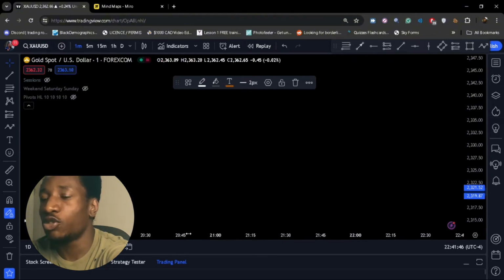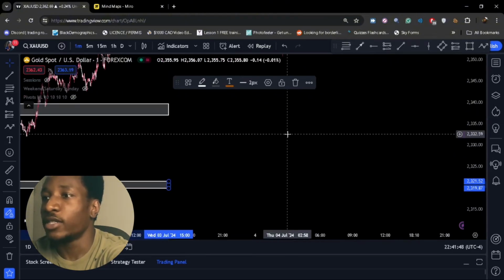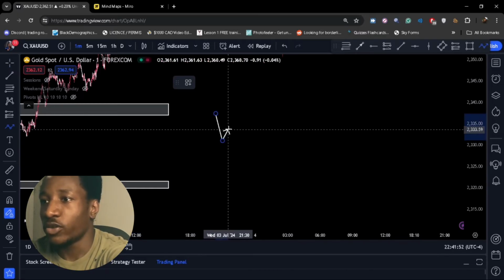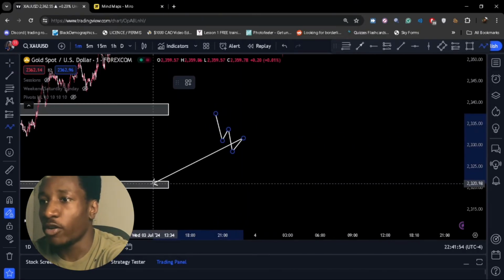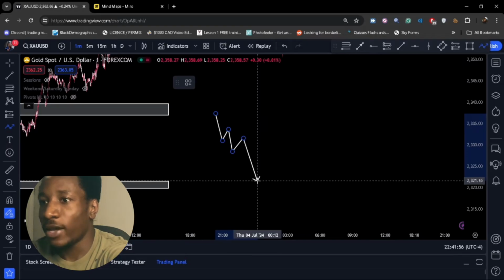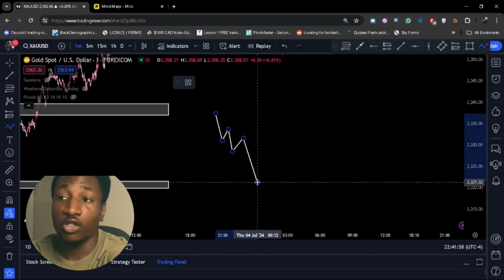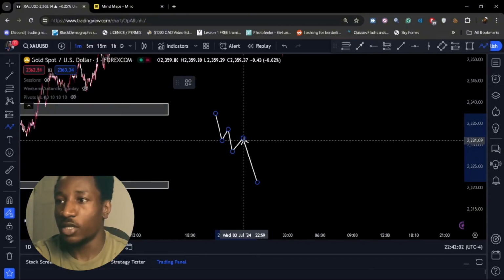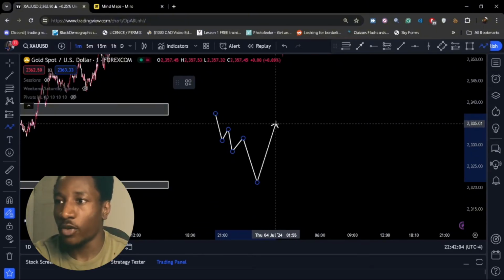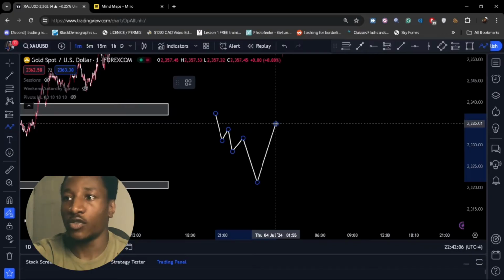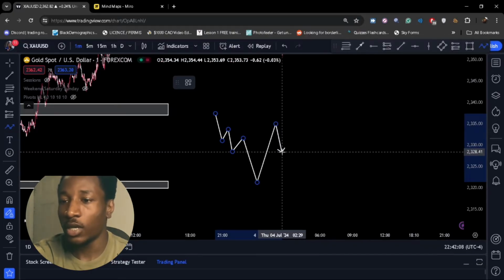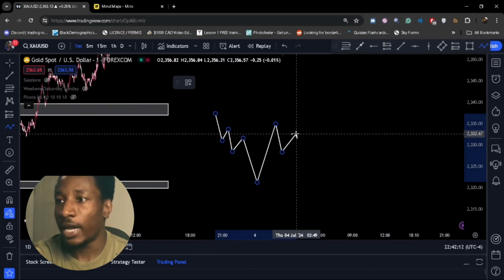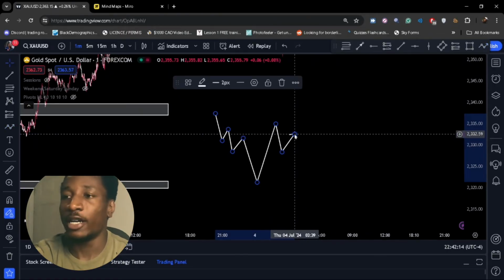Essentially, guys, my entry is the ICC Concepts. And if you don't know what that basically means, it's just this. Let's say price is already selling, and this is my area of interest right here. When price touches this area of interest, what I'm waiting for is a break of the previous high, which is this high. Once price breaks this previous high, the next step is for price to retrace back down, and then immediately it comes back up to this previous high like this and closes. Then I take my trade.